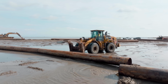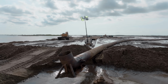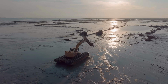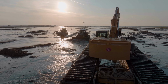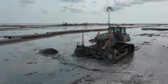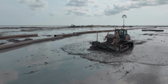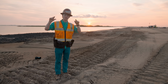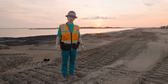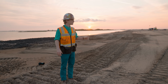They'll position these pipes in different areas to direct the flow of the material accordingly. And then they use Marsh Buggies, which I've never seen before up close. I'm very excited about these. And dozers to place the material. They use GPS to know where they're supposed to be. And he said they place it about half a foot high to make sure that they're meeting the minimum they have to meet on this job for everything to buy off and be good to go.